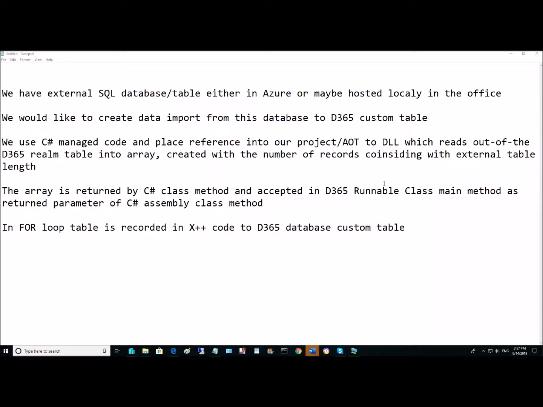It's important to use a runnable class here for simplicity, with the main method taking the return parameter of the C# assembly class method. In a for loop, the table is recorded in X++ code to the D365 database custom table.